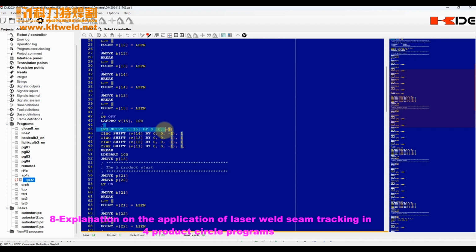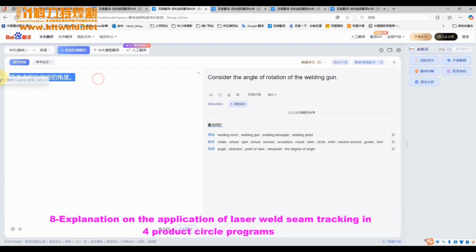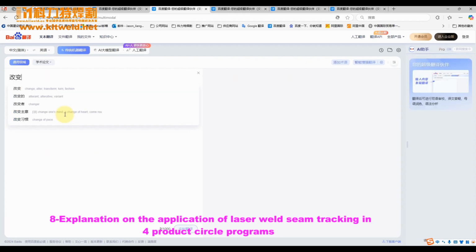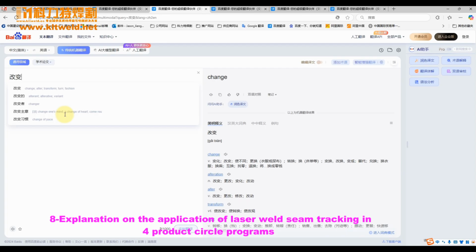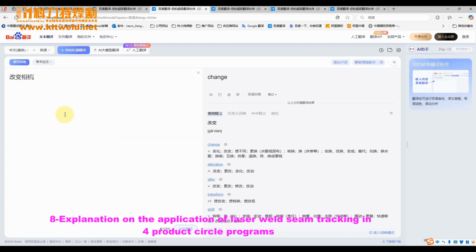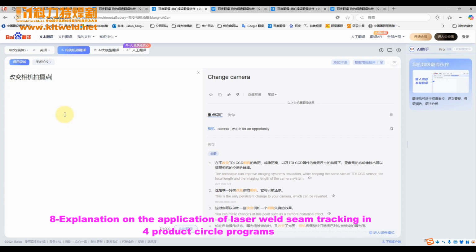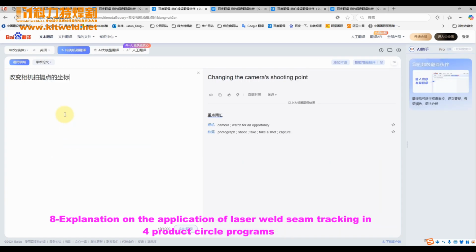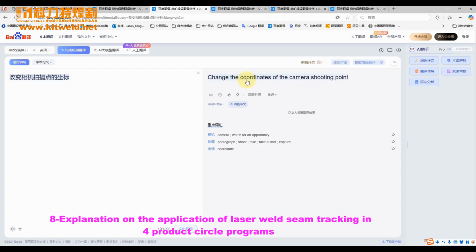This changes the direction of the camera shooting the point.